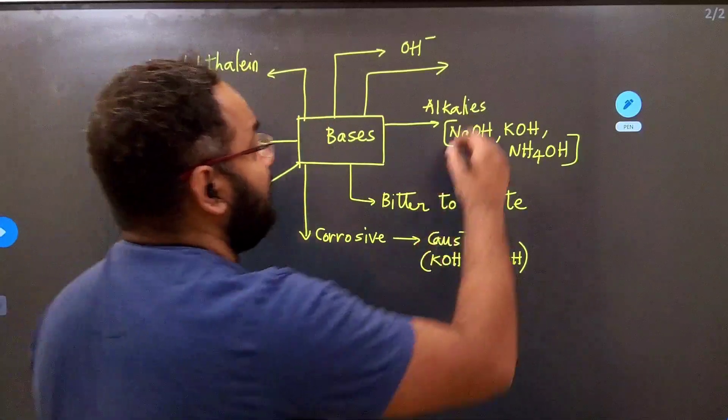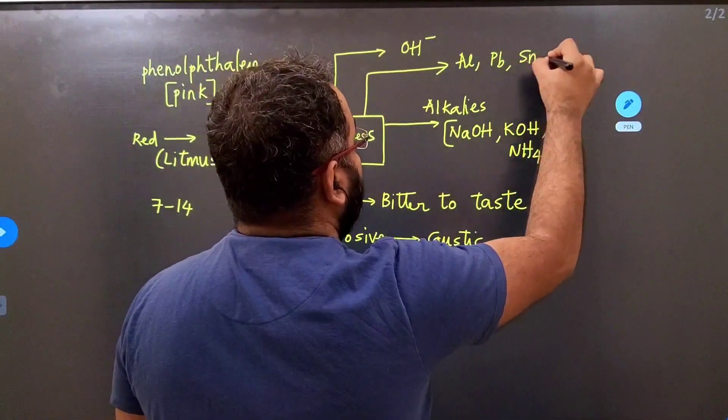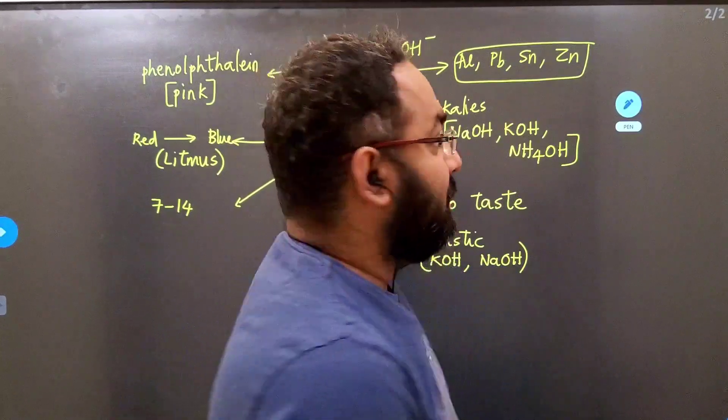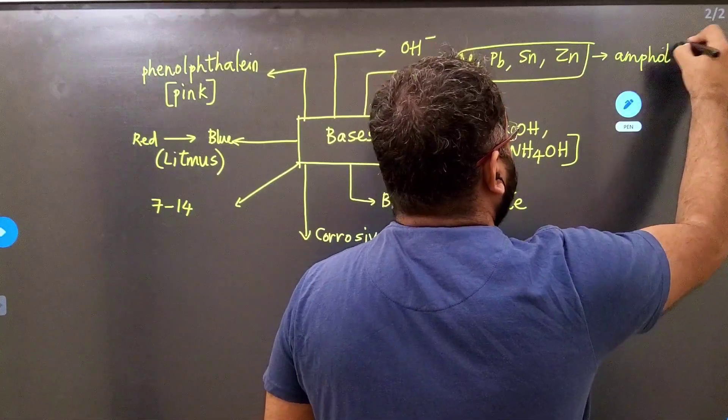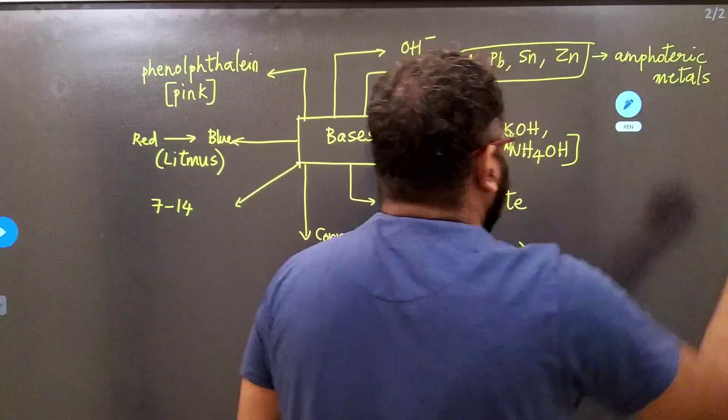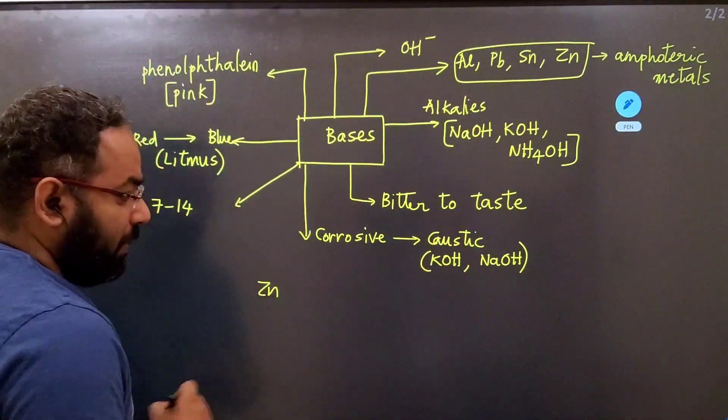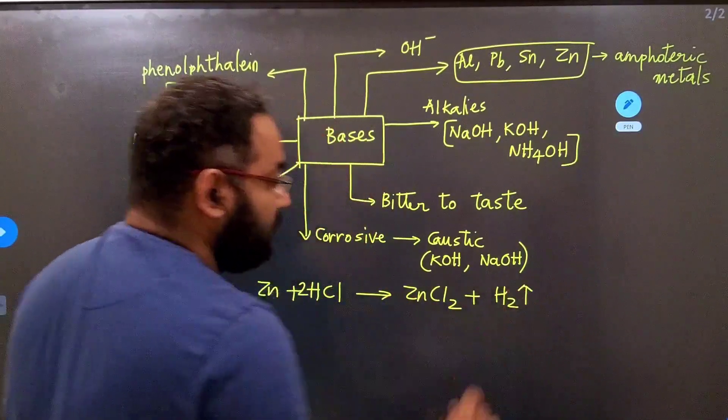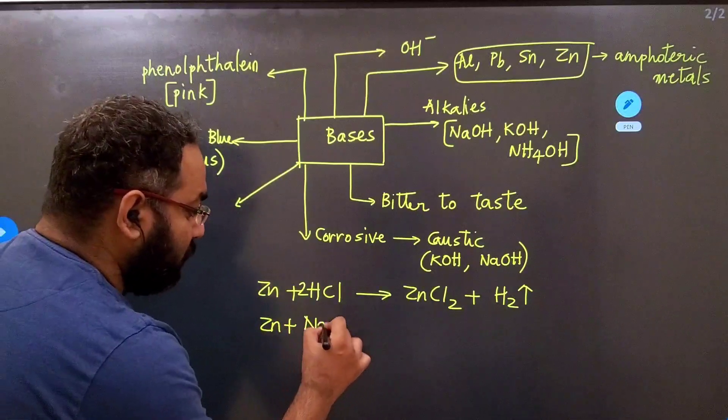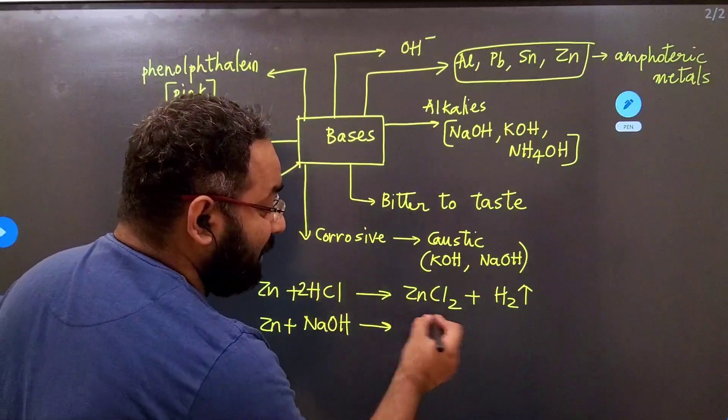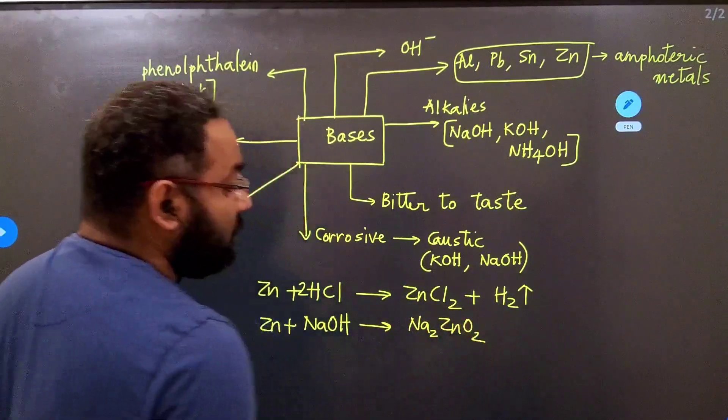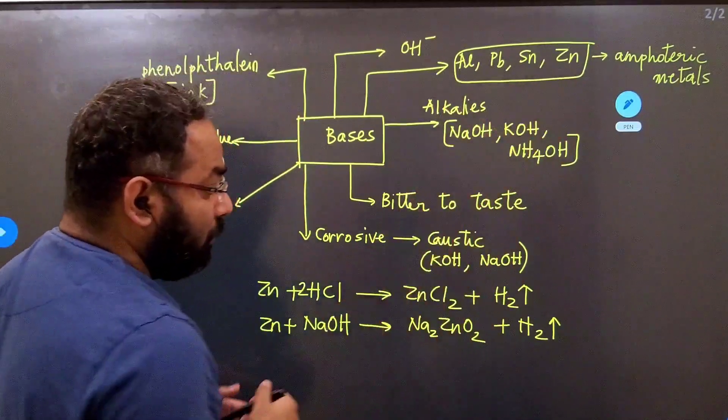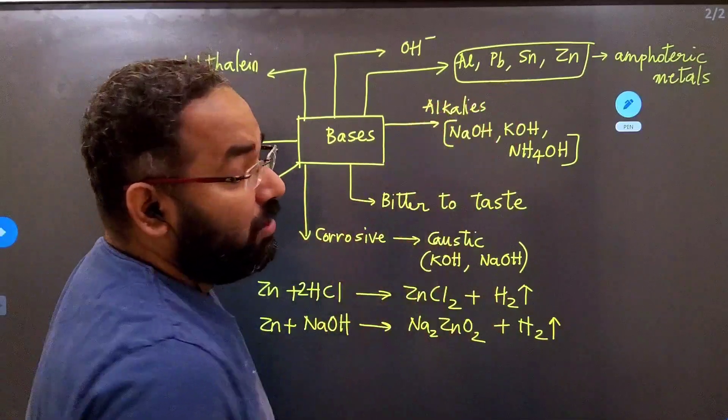The other thing that we also need to now understand are all the properties. There are certain metals: aluminum, lead, tin, and zinc. These metals tend to have very similar reactions with acids as well as bases. Since they have similar reactions with both acids and bases, these metals are called as amphoteric metals. Please remember these examples. I will give you a small example to show you how amphoteric metals work. If you take zinc and if you treat it with hydrochloric acid, we are going to get zinc chloride plus hydrogen gas. If I take the same zinc metal and if I treat it with sodium hydroxide solution, then I am still going to get a salt plus hydrogen. But the only difference is I am going to get sodium zincate Na2ZnO2 plus hydrogen. If you notice, all the four metals tend to give you similar products: one salt and hydrogen. Therefore, these four metals are called as amphoteric metals.